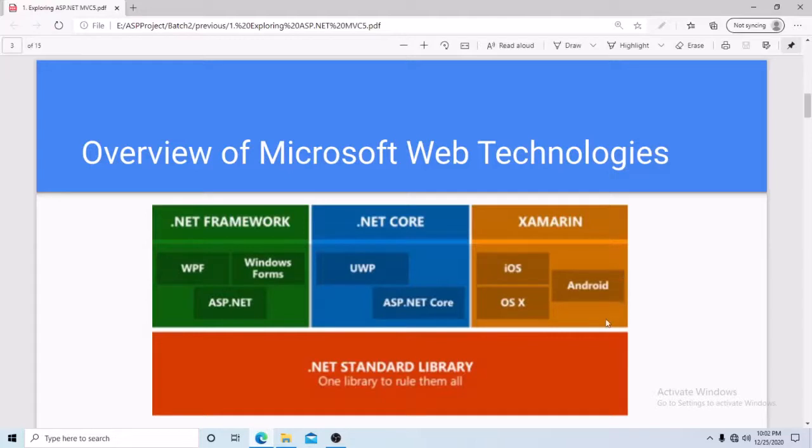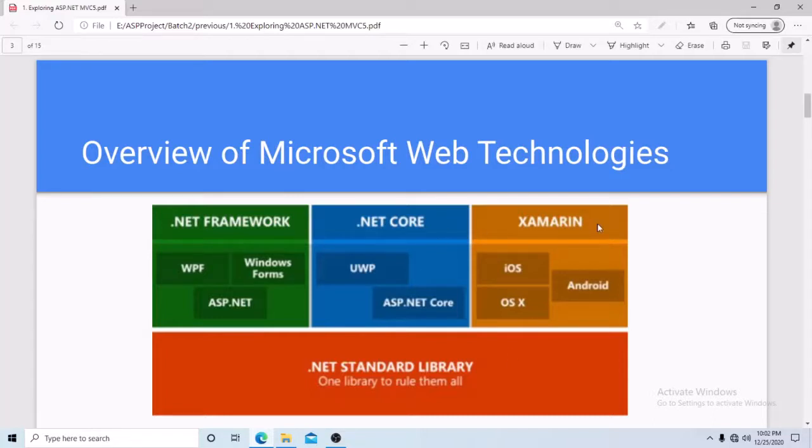So for example, this Xamarin here is for mobile app development. .NET Core, which is cross-platform and open source, is for app development when you want to consider cross-platform. .NET Framework, which is a well-mature framework compared to .NET Core and well time-tested, supports Windows-based development. .NET Standard is a formal specification of the APIs that are common across .NET implementations.